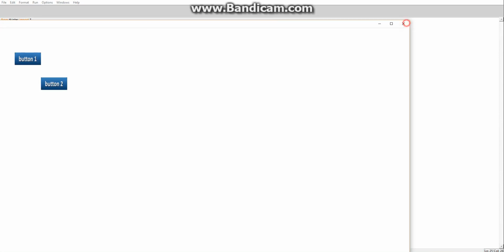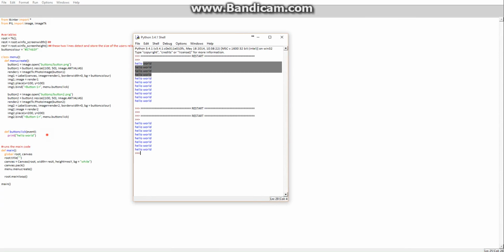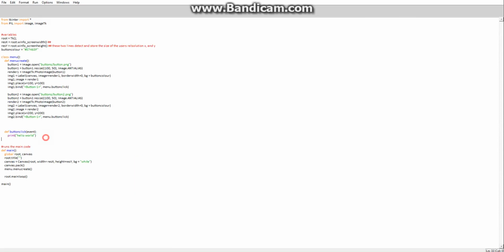Alright, so let's make another button click function. Define second button, which is an event.